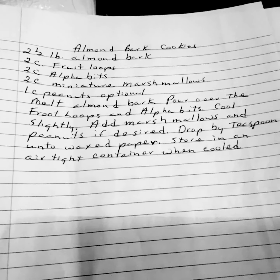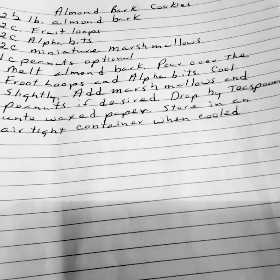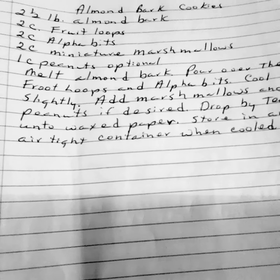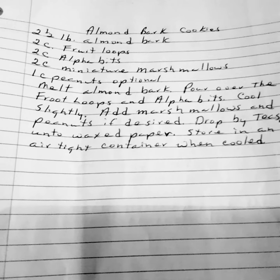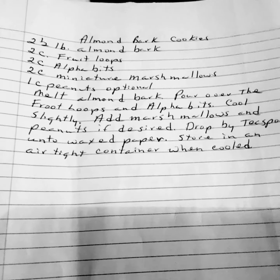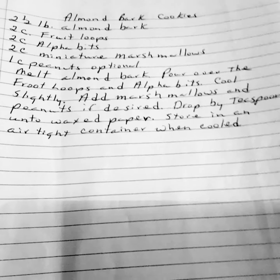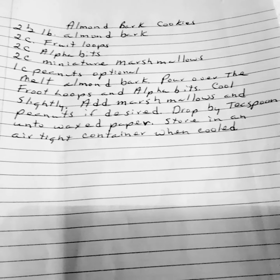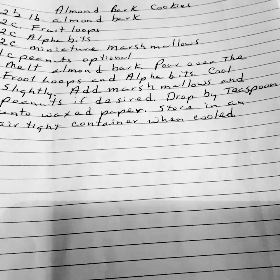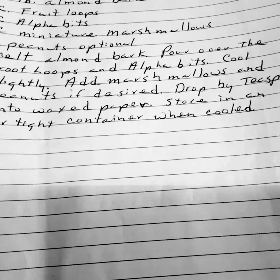Almond bar cookies. The favorite of always for Christmas. And I have almond bark in my pantry because we like it. Remember, you store what you eat. Store what you like. And in bad times, these comfort foods will come in very, very handy. So remember that. It's not just basic foods like your protein and your rice, the pasta. But it's these sweet things too. And the sweet things are what's going to carry you through, because it gives you an extra boost.